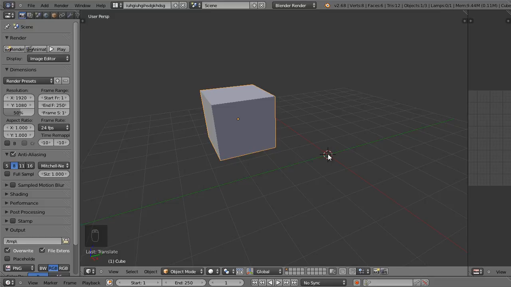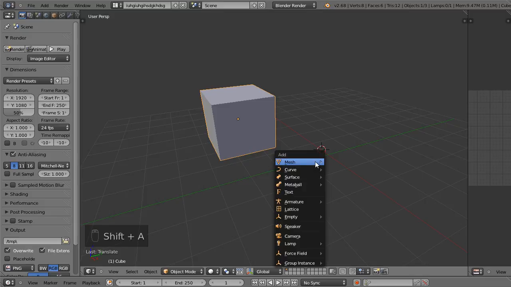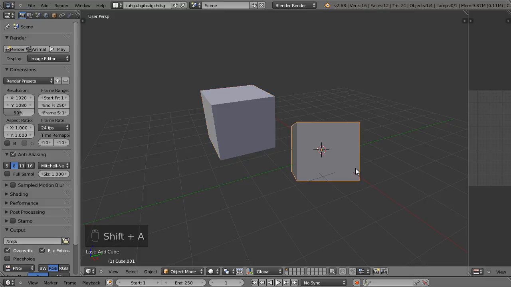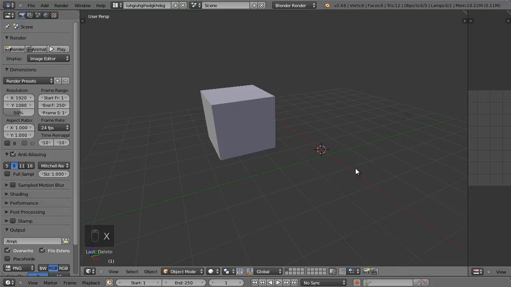Now, the 3D cursor you see here, which we've already used a little bit, is basically a reference point in space, and you can move it simply by left-clicking. Whenever you add an object, it's going to place it at the position of the 3D cursor. So notice when I add another cube, it's going to place it there. Let me delete that. Now you can also transform objects based on the position of the 3D cursor instead of using the object origin. Now let me show you how to do that.